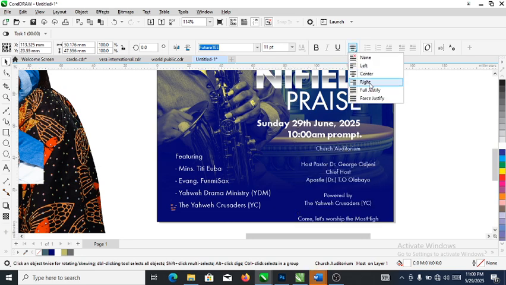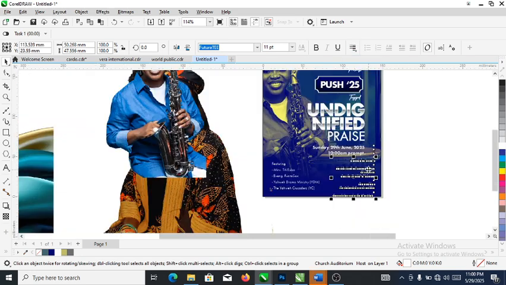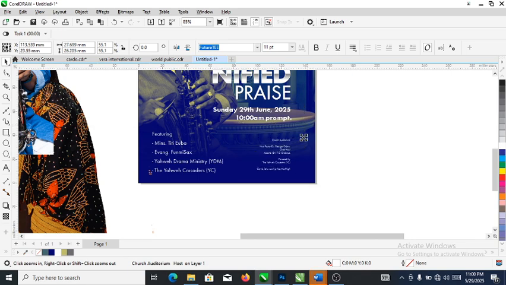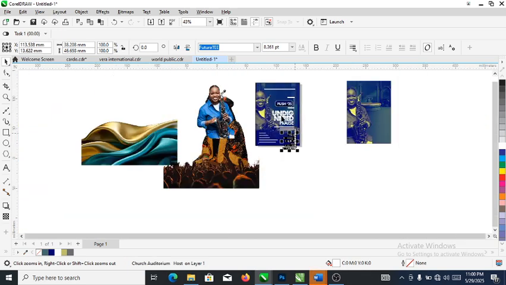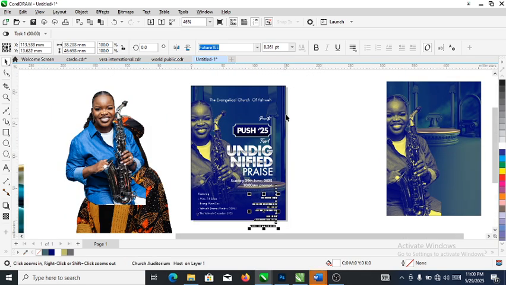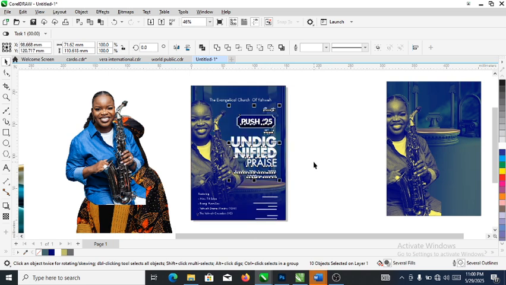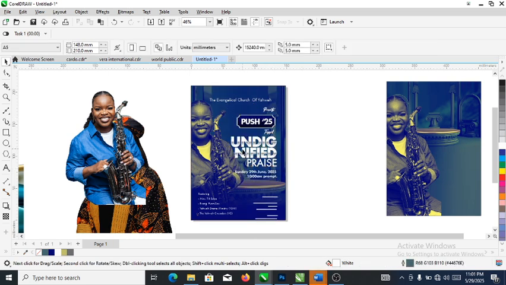Give it left alignment. So what we are going to do is to make all of this a bit smaller. Then let's position the top arrangement right there, the theme and all of that. We should push it up.